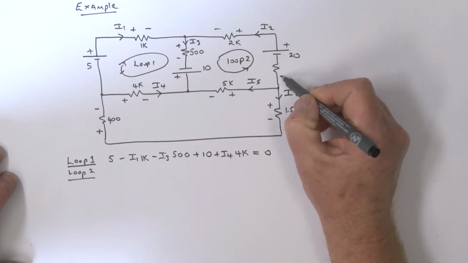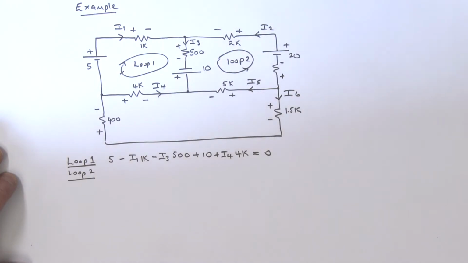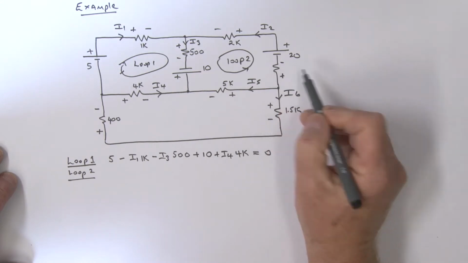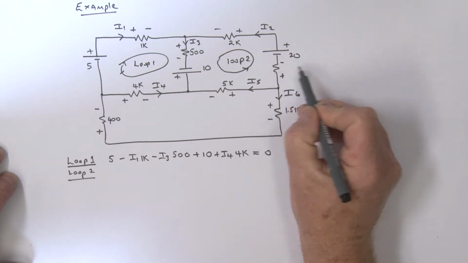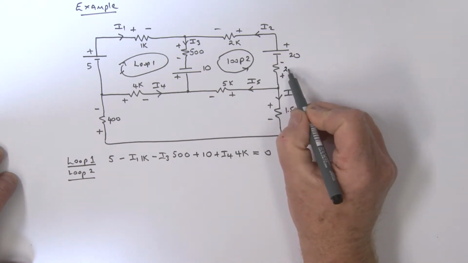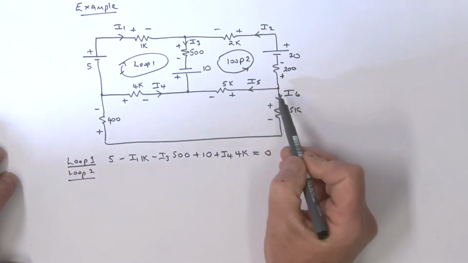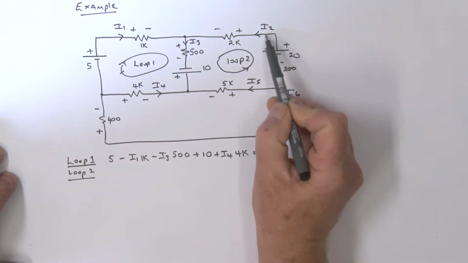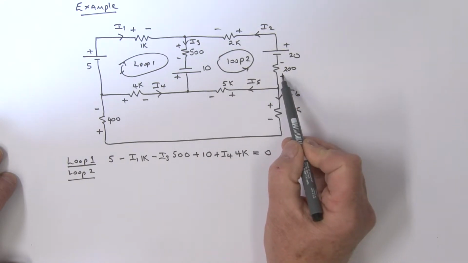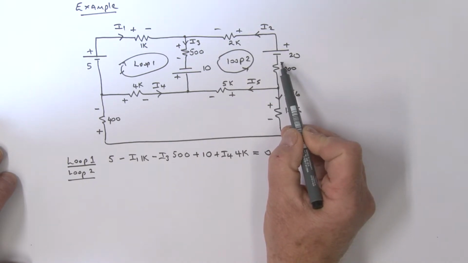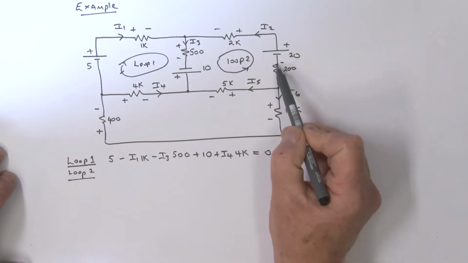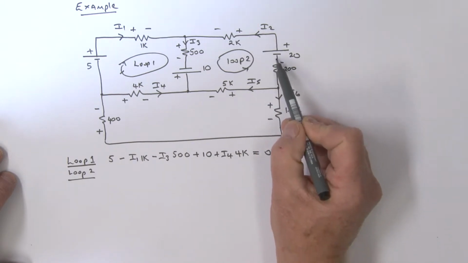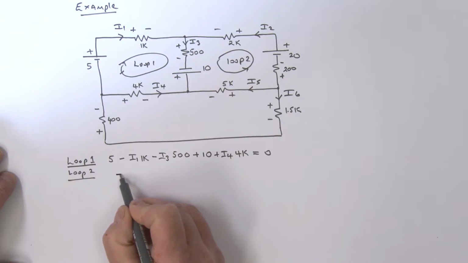And so that would be a plus and a minus sitting there. I haven't put the value of that resistor there, so let's just make up a value here. Let's say it's 200 ohms. So here we go. We're starting right here, we're going to go up, going around in this direction. We're going from plus to a minus, which means we're falling. That's the I2 current flowing there. So we're falling, and so that's a minus.